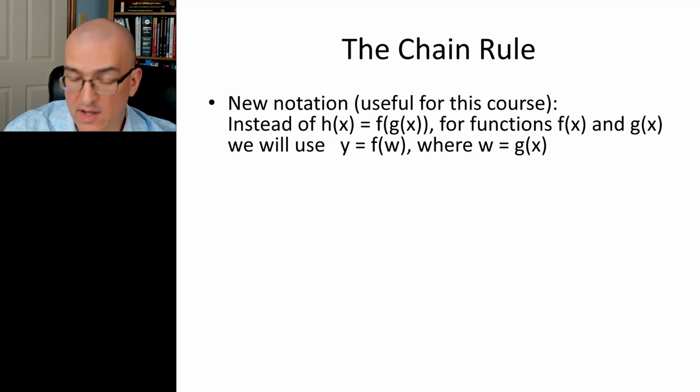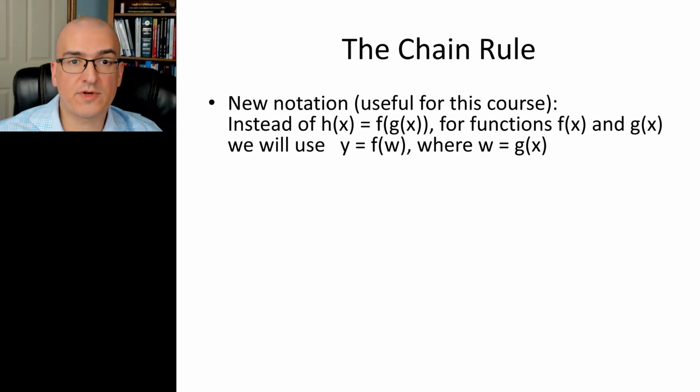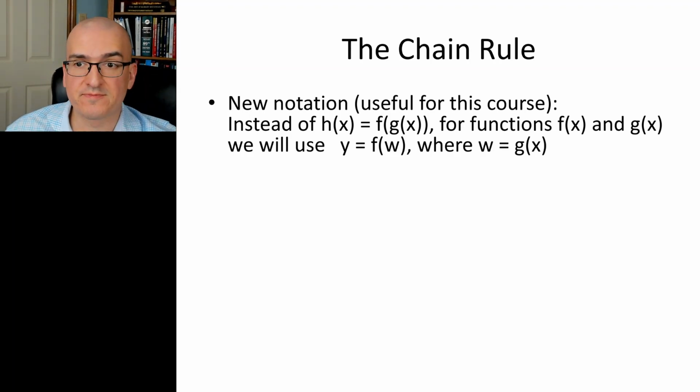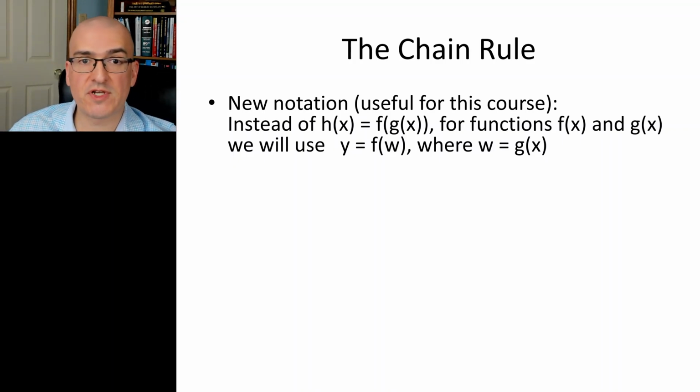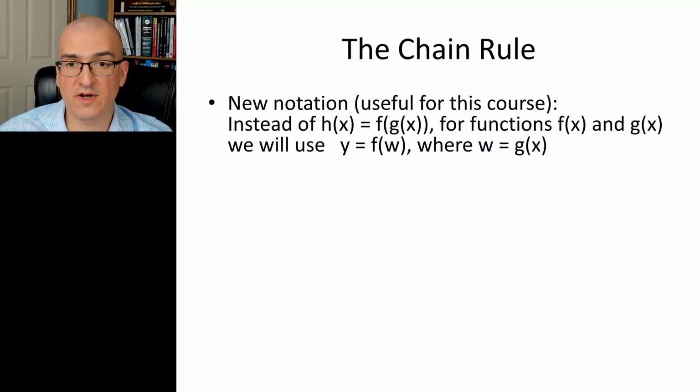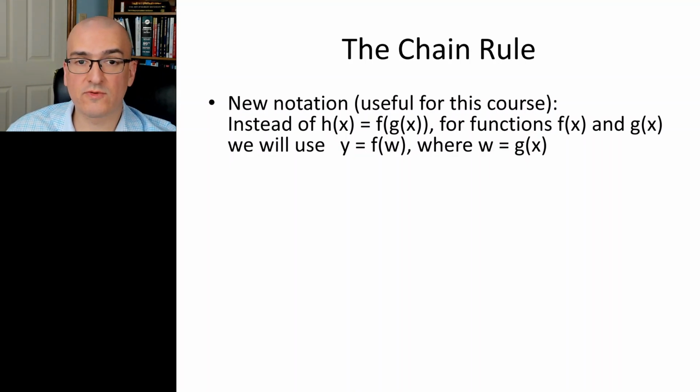Okay, welcome back. In this video, we're going to review the chain rule. The chain rule is a shortcut for taking the derivative of a composite function. Composite functions, recall, are functions that are plugged into other functions. The notation you would have likely seen previously is f of g of x. You have a composite function that is created by taking g of x and plugging it into f of x. And then the chain rule is a rule for taking the derivative of that composite.